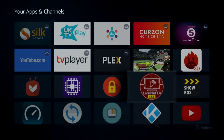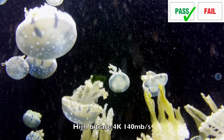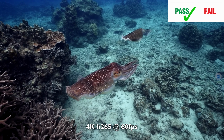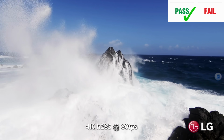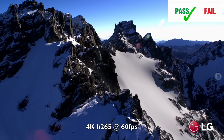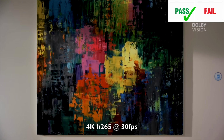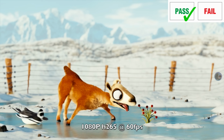So now we're going to test out some 4K video samples from a USB drive, and we're going to do this from the Kodi media player. So moving on now to the YouTube test, and you can stream a maximum of 4K on YouTube.